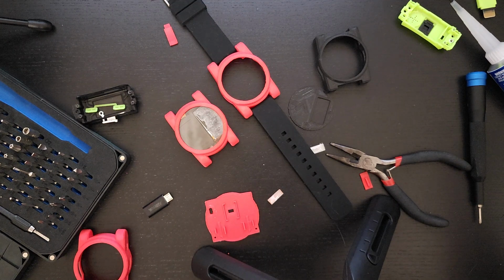Also, I apologize for the background noise. I understand that my apartment is still very echoey, and I now have a 3D printer that's currently going on in the background, so it's not going to be the best audio quality. My apologies. I politely ask that you guys kind of just deal with it.